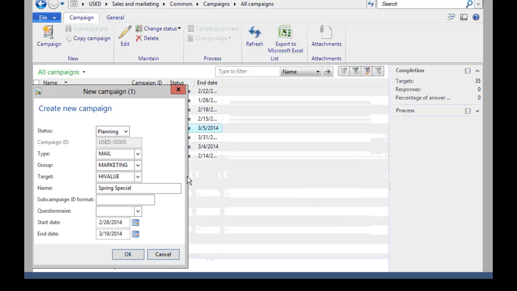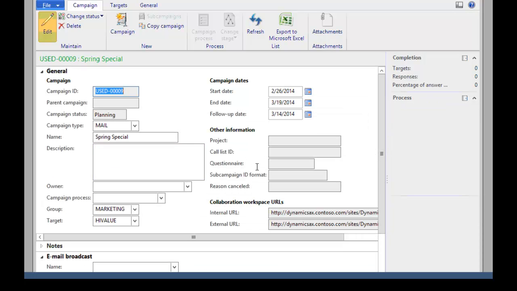So a lot of the times now when you're creating a campaign, it's more of a marketing project, and there's a lot of different information that you want to track against the campaign itself. And some of that information you don't necessarily want people to go in and access Dynamics AX for. But it's more like you want a document repository or an area that you can manage.